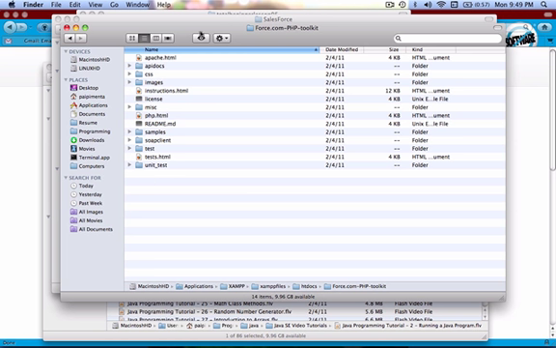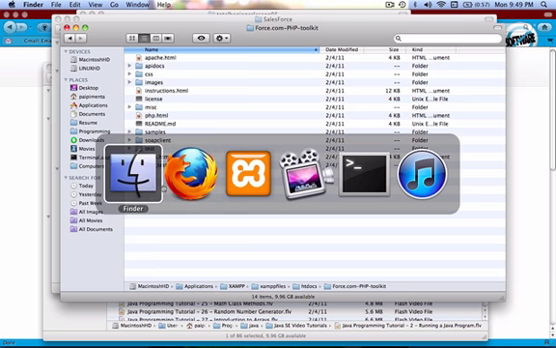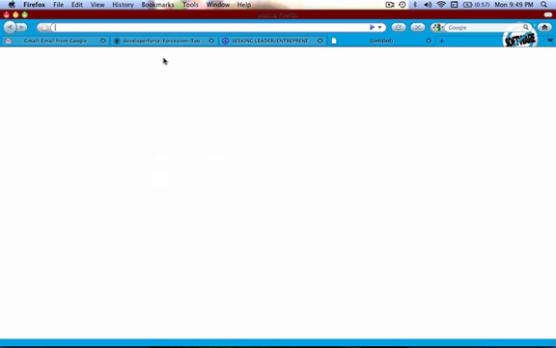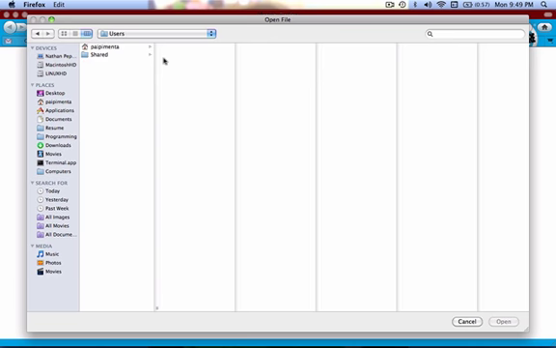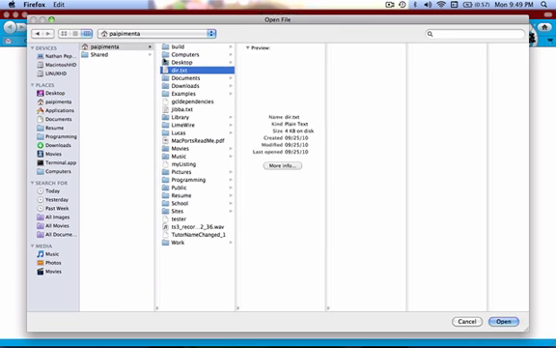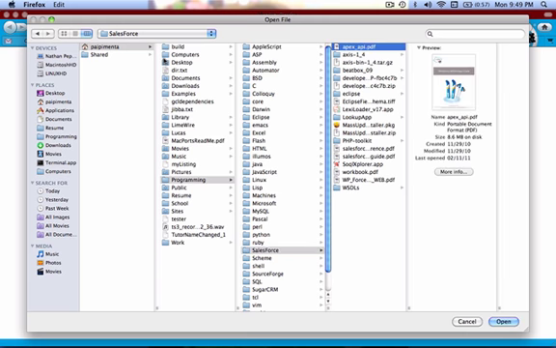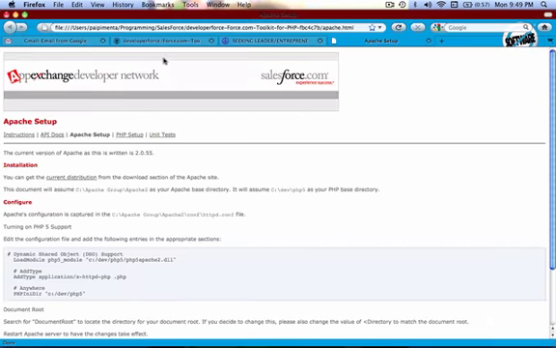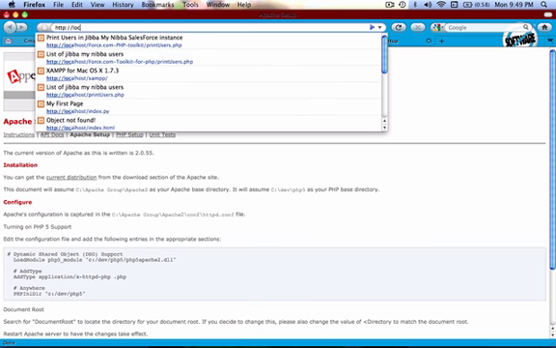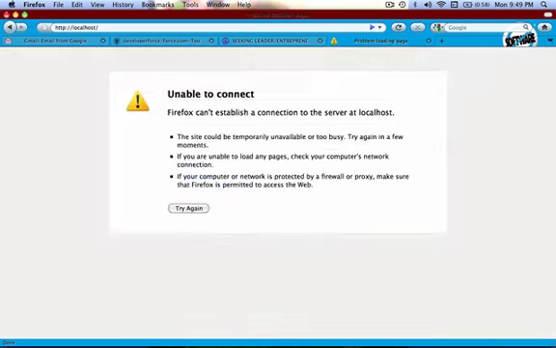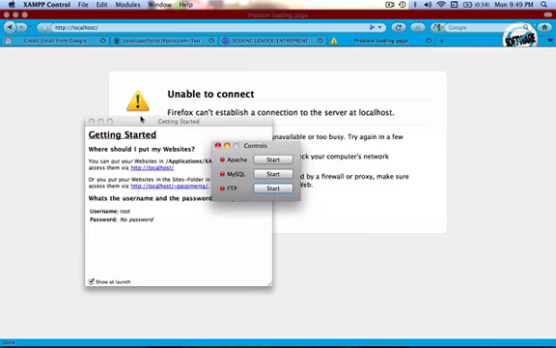What we're going to do is create a file in here that we can open on our local machine, but instead of going to File, Open, and opening it as an HTML file, we're going to do this. We're actually going to open it with the localhost. So if I go here right now, if you've installed XAMPP, it's not working because I haven't started this. Look at that. I can show you how to do this.